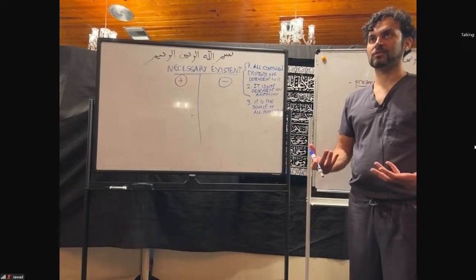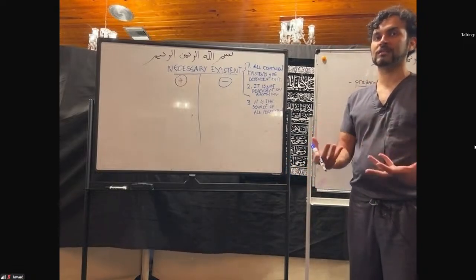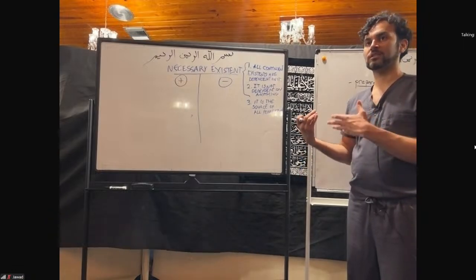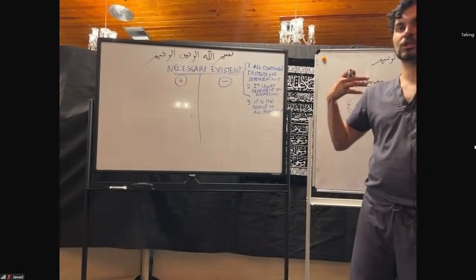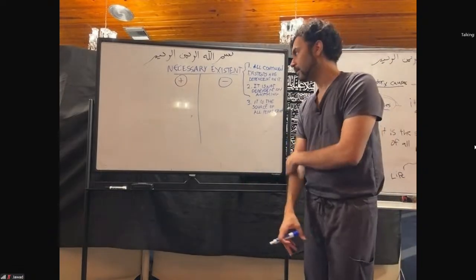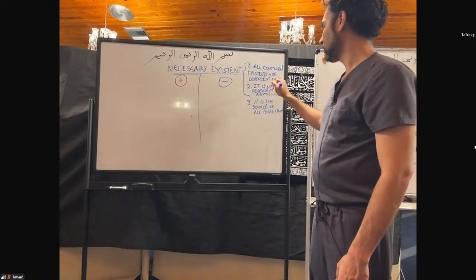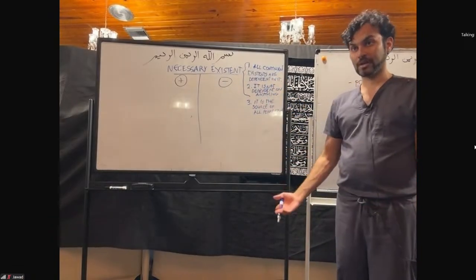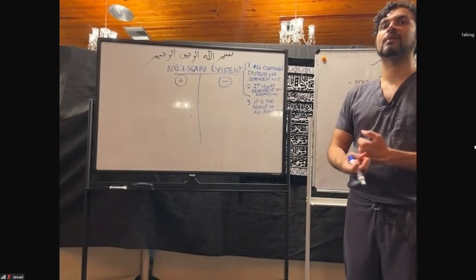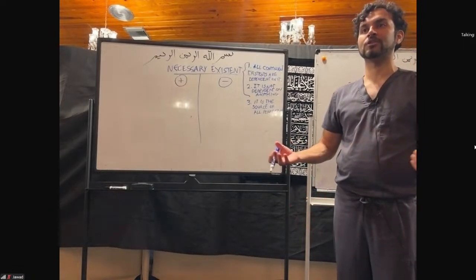It requires it basically for it to exist. It has to go back to the original source of existence, which is the necessary existence, because that's what's channeling existence to everything, right? So that's what we mean by one. Number two, it is not dependent on anything. That's the definition of a necessary existent. It doesn't have any type of dependency. It exists without limitations, right?